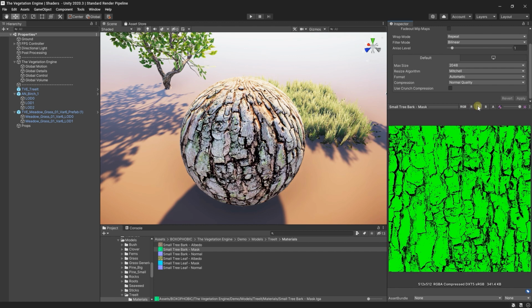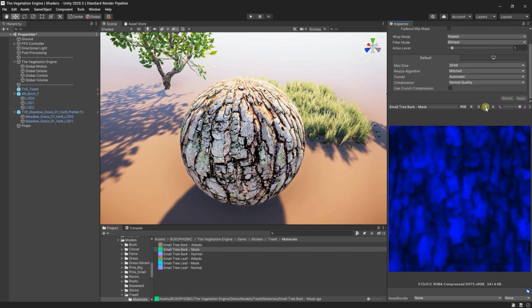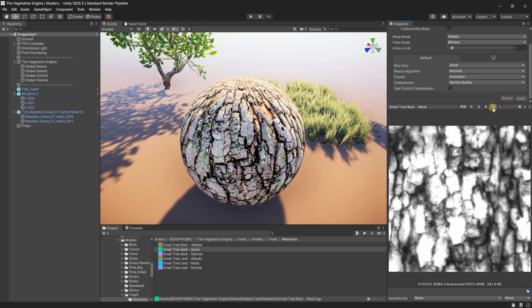The green channel is storing the ambient occlusion. The blue channel is storing a height mask for the props and the bark shader, and a subsurface mask for the leaves shader. And the alpha channel is the smoothness mask.